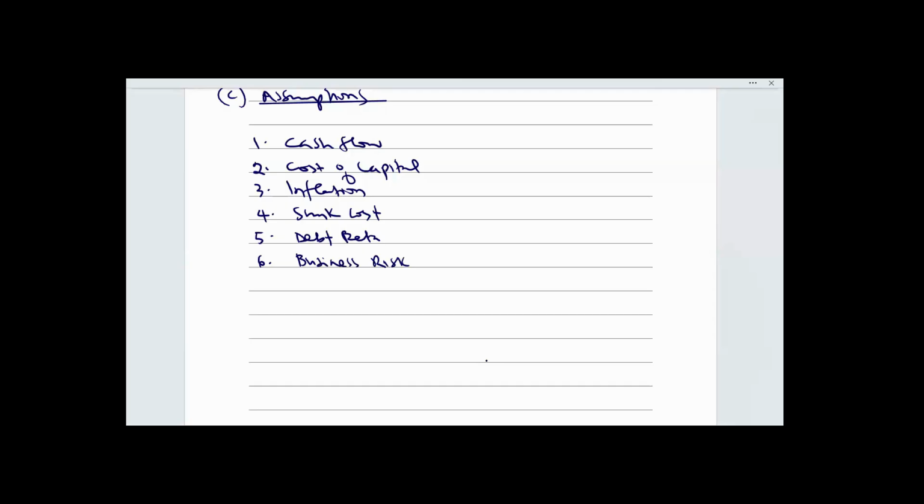I will not write it down. What do you mean by cash flow? You state that the cash flow estimates are assumed to be realistic and occur at the end of each year. All relevant cash flows have been inflated at the appropriate inflation rates. That's our assumption under cash flow. Then you move on to the cost of capital. What assumption have you made under cost of capital? The examiner has given you a cost of capital of 12%. You then say the cost of capital of 12% is assumed to be appropriate and consistent with the risk associated with the project as well as the cash flow.